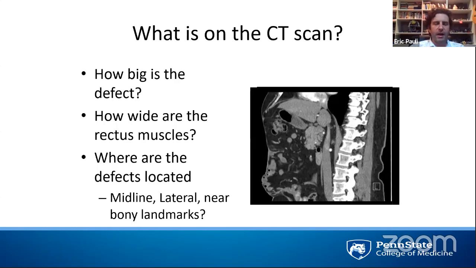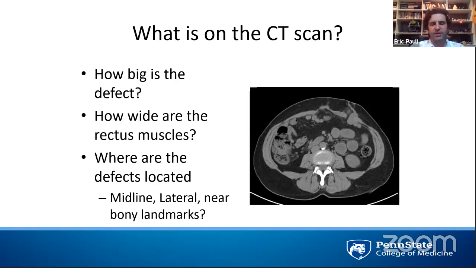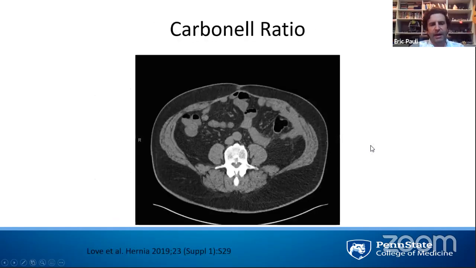Are there defects that are abutting bony landmarks like the subxiphoid defect? So we know we have to do a little bit of dissection above the bony prominences. Are the defects all in the midline, or are there some that abut the lateral abdominal wall, like this old ostomy site defect in conjunction with a midline defect? If we're going to do this repair, we know that this defect right here is not going to have a lot of lateral overlap if we're trying to do a retrorectus repair. And so perhaps for this patient, an onlay where we can dissect lateral, or a retrorectus plus a TAR, or just a preperitoneal repair, right? Some operations are going to be better for this patient than others to fully cover that with mesh.